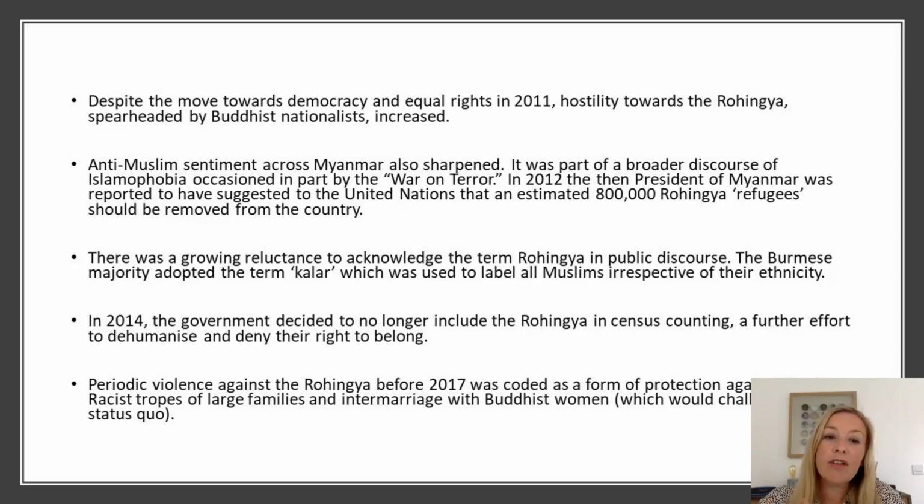Another interesting point is that there's a growing reluctance during this time to actually use and acknowledge the term Rohingya in public discourse. The Burmese majority adopts the term Kalar, which is used to label all Muslims in Myanmar, irrespective of their ethnicity. In 2014, the government decided to no longer include the Rohingya in census counting, and this is a further effort to dehumanise and deny their right to belong. If you're not even counting the existence of people, you more or less deny them any sort of visibility whatsoever. And violence towards this ethnic minority increases.